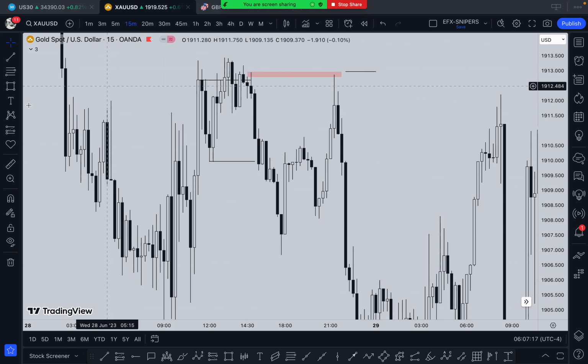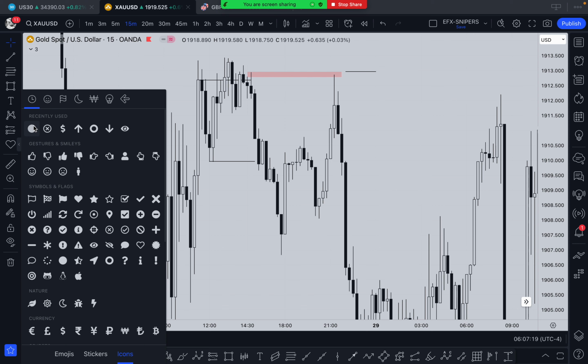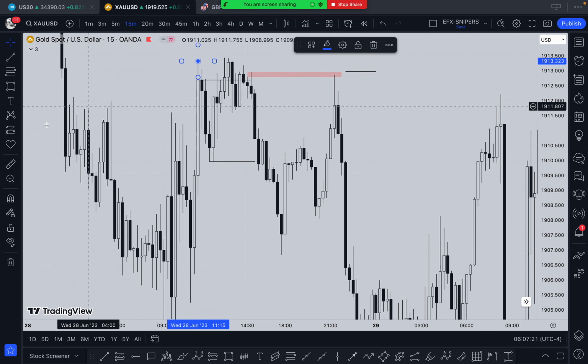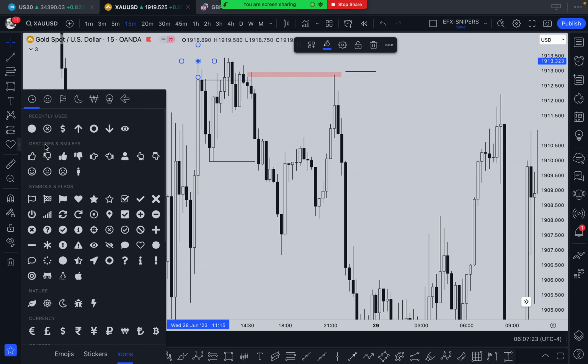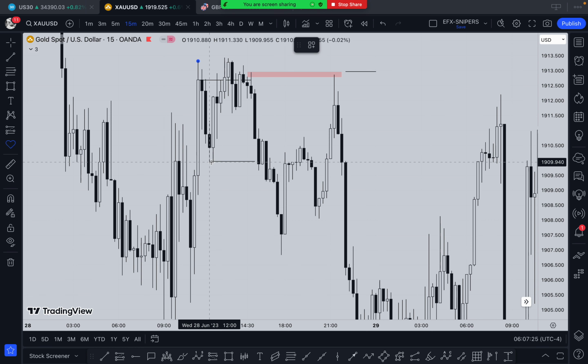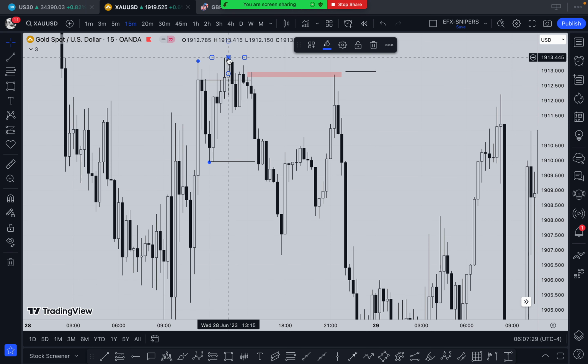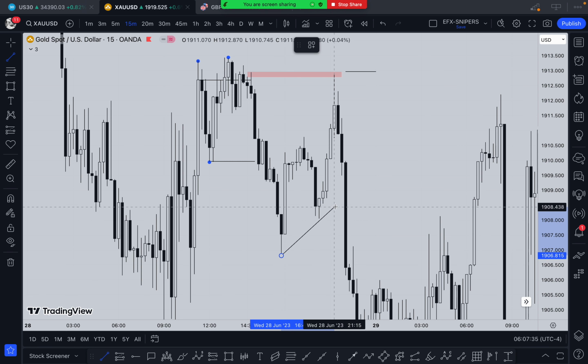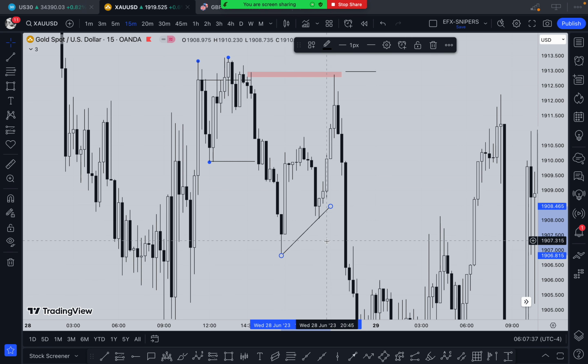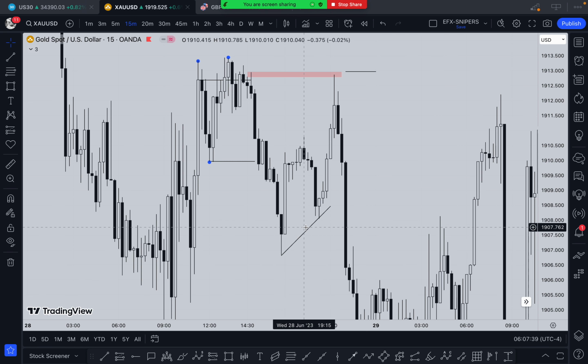When you are taking your entry here, let me put this up so that people can see we're talking about the range. So we have this high and we have this low. Then market creates this higher high. So market takes to the downside, and we know, all of us, that this is what we call SMS. So this level is holding more liquidity, and when market is selling from here, where do you take the trade? We know already the market is going to do it.